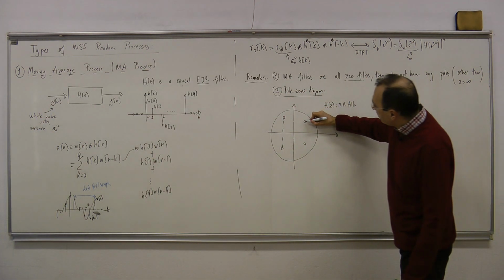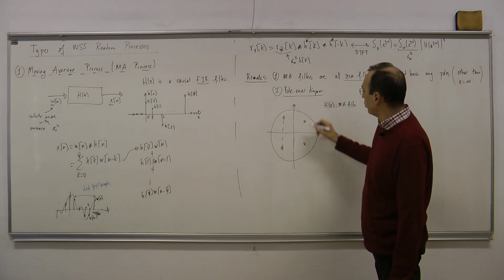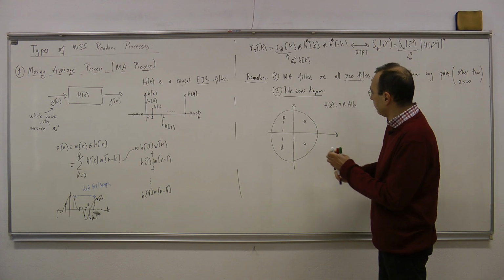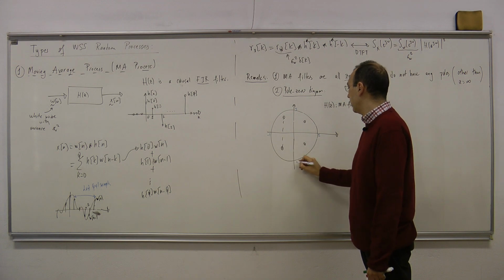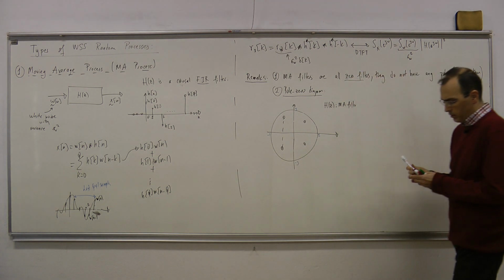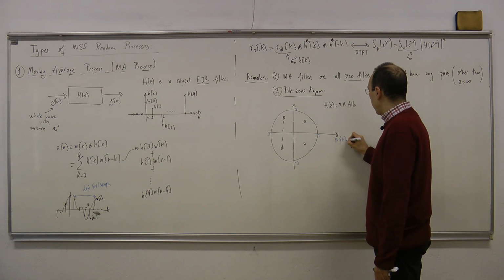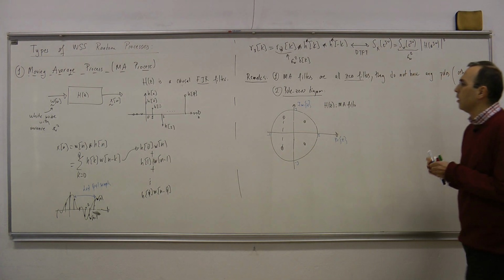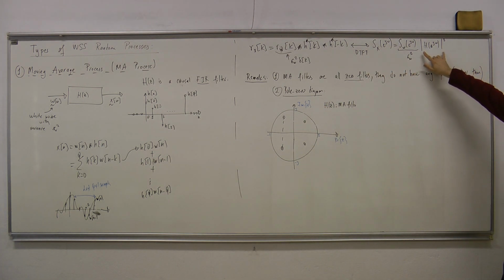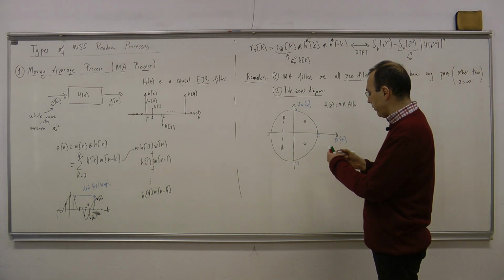Now these are my, as I have said, zero locations. So what is this one? This is the unit circle as before. j, minus 1, minus j. So this is the real part of z, this is the imaginary part of z, and so on. Now what I need is this filter's magnitude response. Okay, so it's DTFT. So how do I evaluate this DTFT?